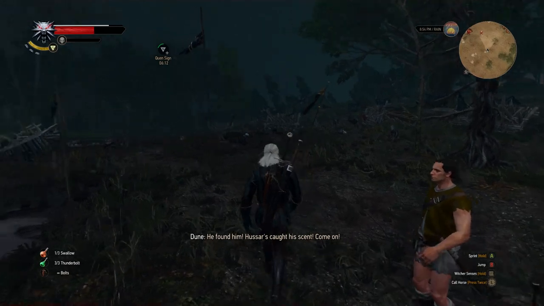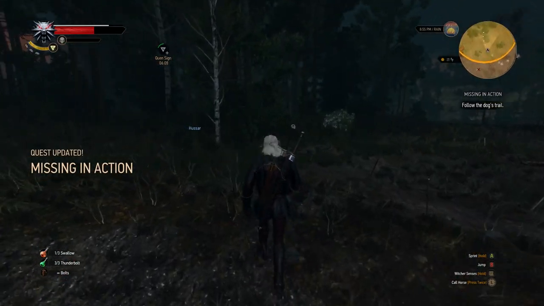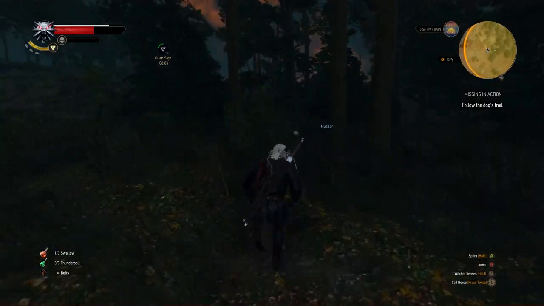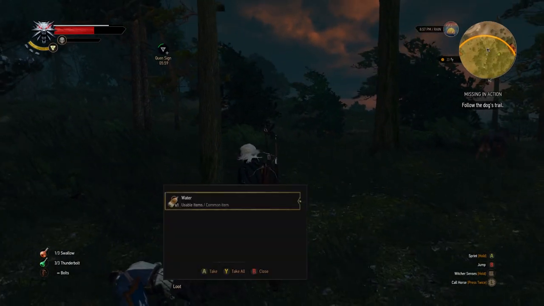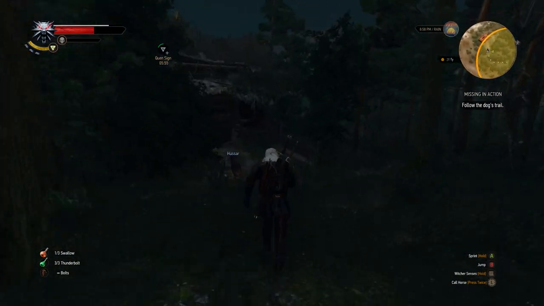After several shields, the Hussar's caught his scent! You have to follow him into the woods. It's a lot easier to use your Witcher senses in some cases. You can follow him. His name tag is on the Witcher. So then you follow him and find the boy tracking him in the woods.